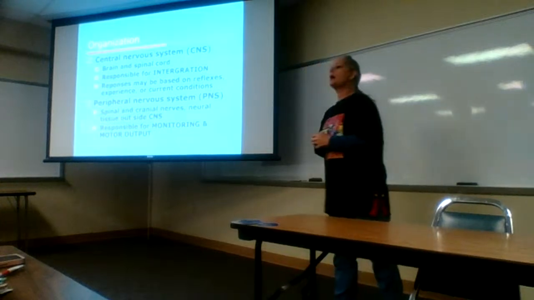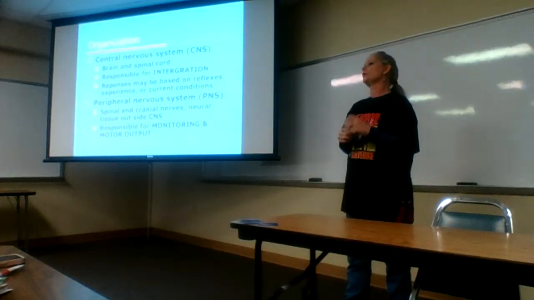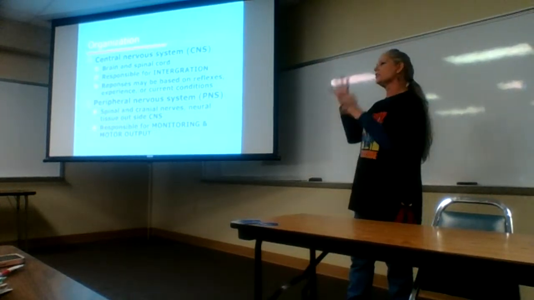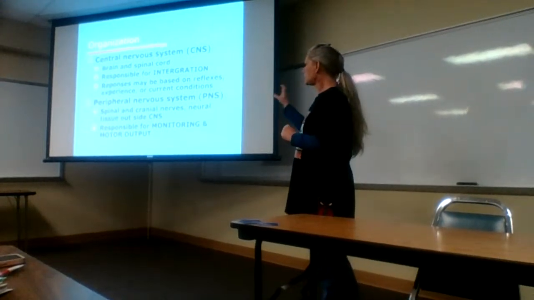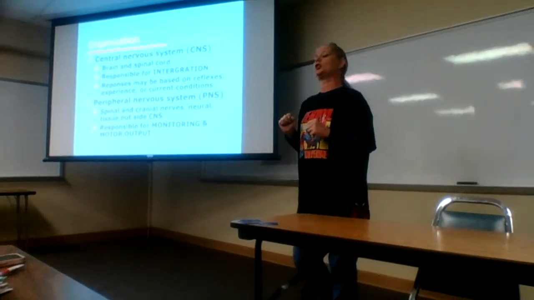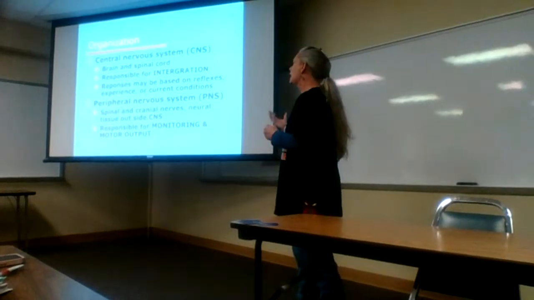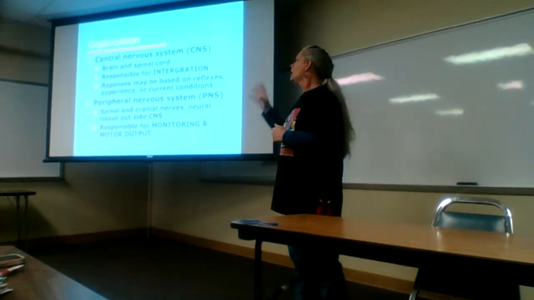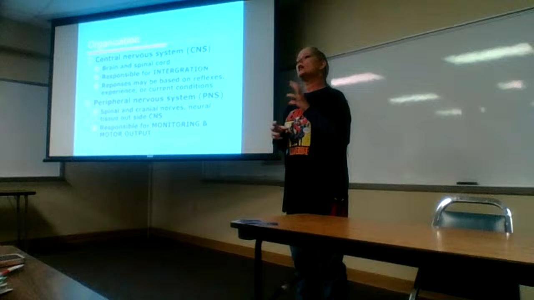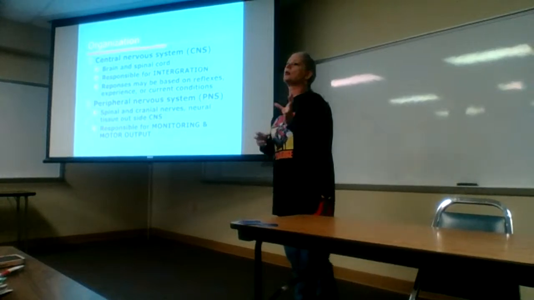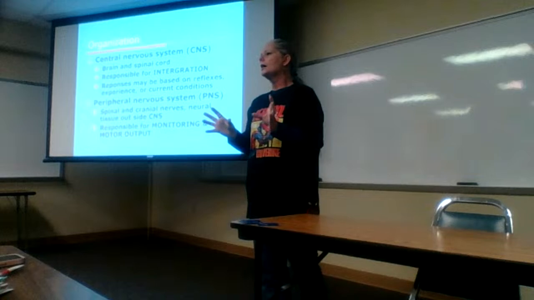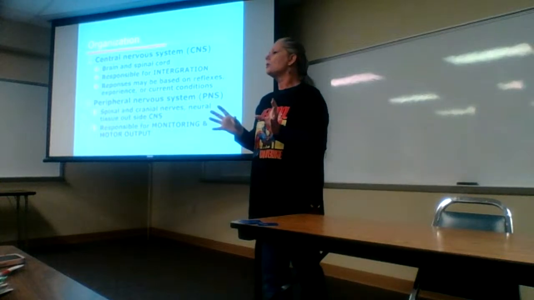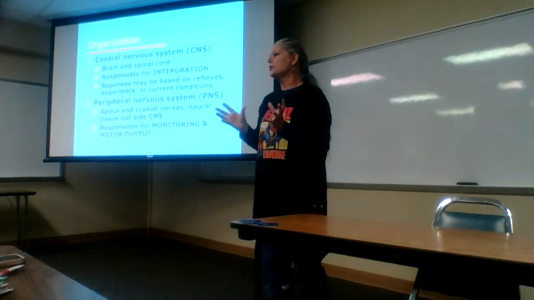Peripheral nervous system, everything not the brain and spinal cord. So cranial nerves and spinal nerves and the nerves in your hands and all kinds of stuff, that's not brain, not spinal cord. They're going to do the other two functions, the monitoring function and the motor output function. When we further divide, now some books will further divide the central nervous system into brain and spinal cord, so you know there's a distinction between those. I don't really look at it that way because they both have the same job. So why divide it up? They're doing the same thing.